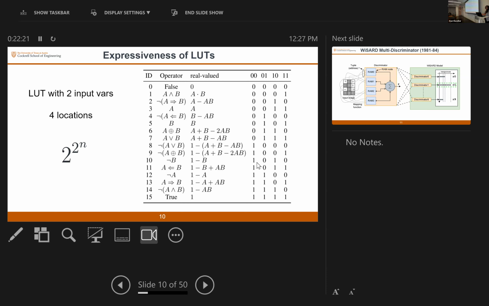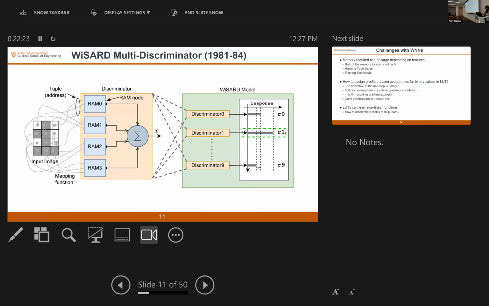So use logic functions, and the expressiveness is pretty high. And so there has been this effort from the 80s where many small RAMs are used, and the input image is randomly mapped to different RAMs, because if you took one big RAM, that had to be very big in order to capture all the possible combinations.